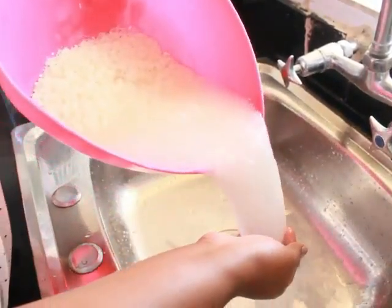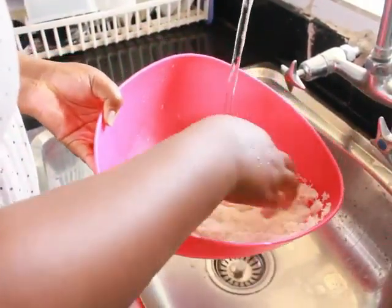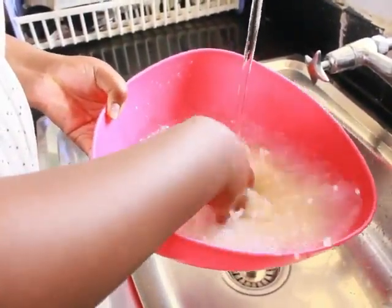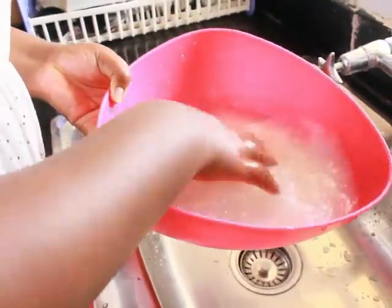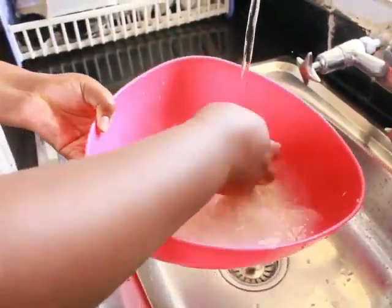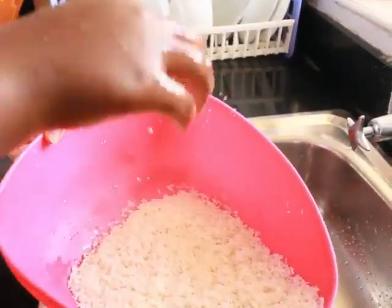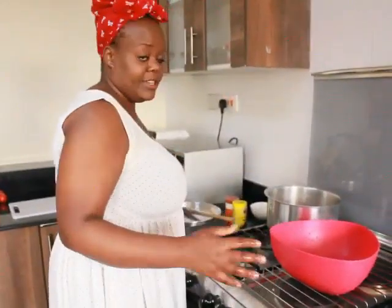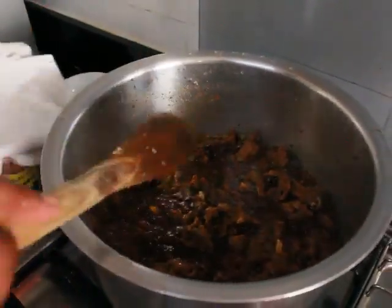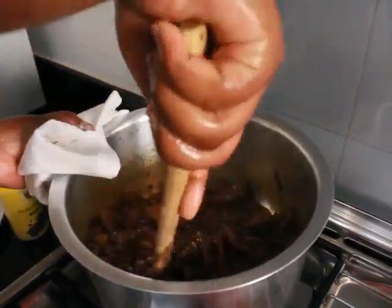Again, you drain the water. This is to remove the starch, so that when it boils up, it doesn't ugalize, doesn't become like ugali. So you drain your water like that. You could come closer. It looks really nice. Oh my goodness, it looks lovely. So you stir in. Oh, it's almost done, but it's okay, it's fine.